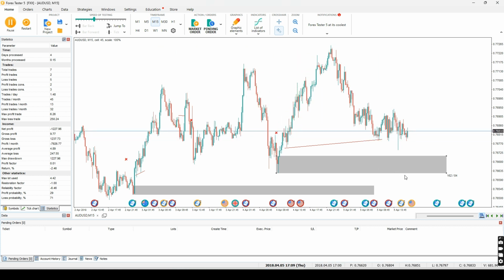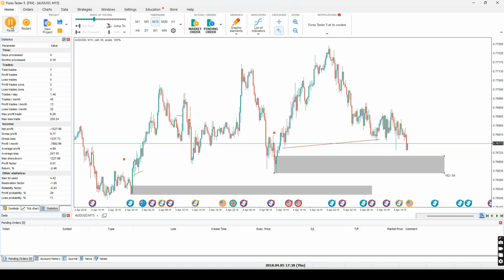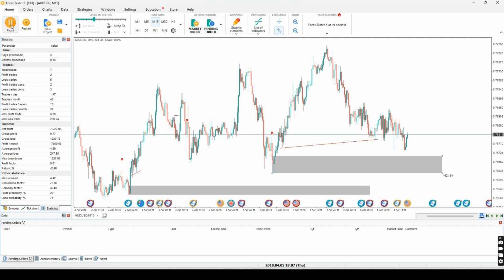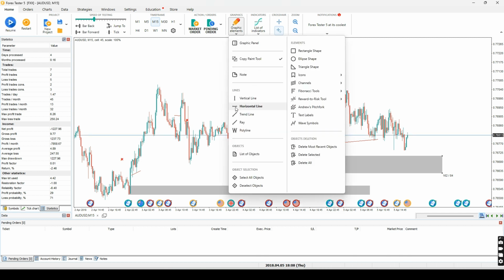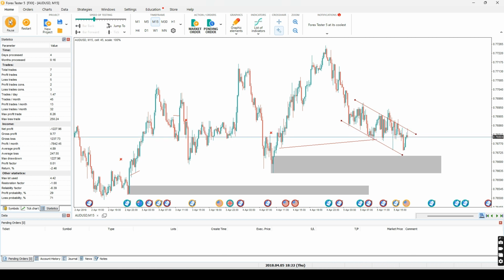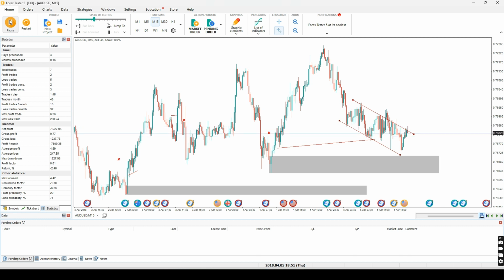So right now we're waiting for the market to push into this zone right here. If price comes into our zone, we'll be able to actually take this trade after waiting for the right confirmations. I like what is happening right here. I like the market structure that is actually being printed right here. What we have here is what we call a compression. The market is compressing right here. Trust me, what's going to come out from here is going to be a big move, either to the downside or to the upside. So right now we just have to wait for price either to come into our zone or leave us behind.